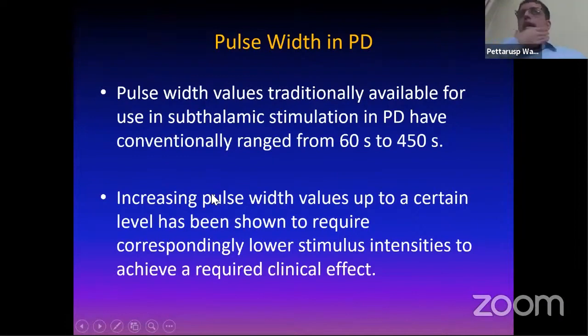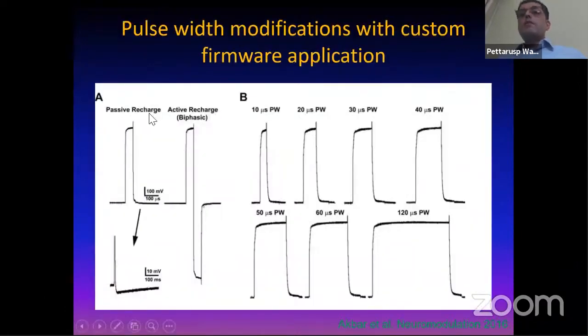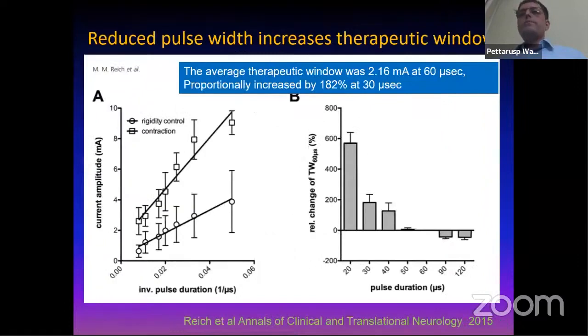Increasing the pulse width really helps in dystonia, sometimes in tremor when you want to spread the current. In STN, because it's a small structure, increasing the pulse width typically causes more side effects, more pyramidal side effects. So I would rarely ever do more than 60 microseconds in terms of pulse width. However, there's increasing data showing lowering the pulse width may actually focus the current and may actually improve the threshold.